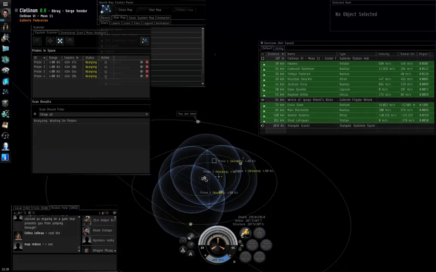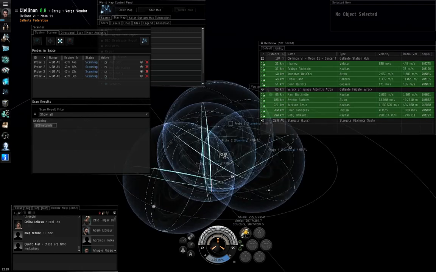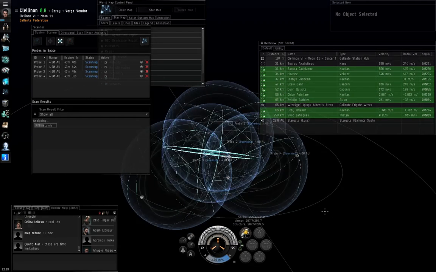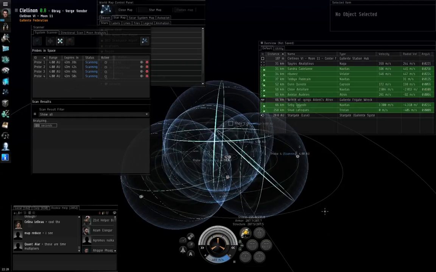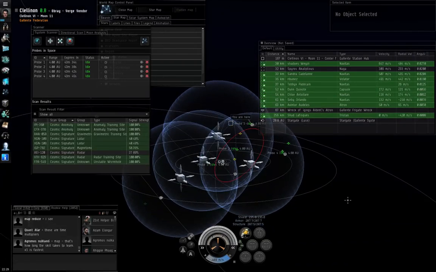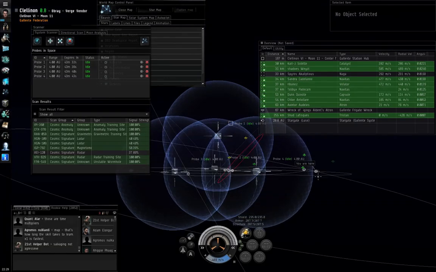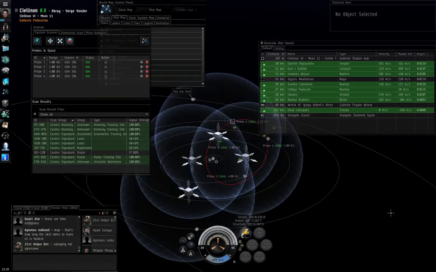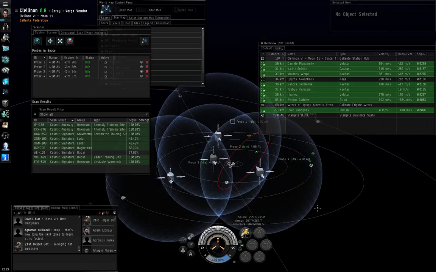Now let me center my view on probe 1. When I do scanning work on my main character, I have astrometrics level 4 already, so I like to use a 7 probe formation. That gives me more leeway in trying to figure out where something is.